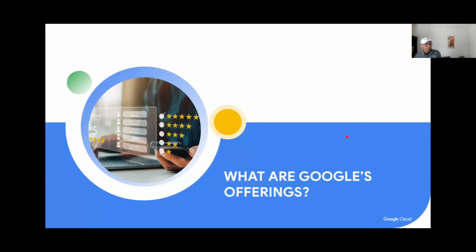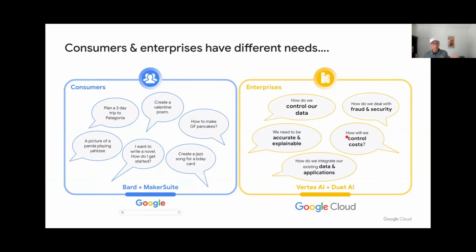Okay, let's look at some interesting things, right? What are Google's offerings? Again, there are two types of AI. One is for the consumers, which is Bard and MakerSuite, that is available to the end consumer, just like your Gmail and YouTube. So that is powered by Bard. If you want to plan a vacation to Venice, right? You can just go and ask that. It can give you a nice plan of what things you can do in Venice, what locations you can see. It helps you plan and do things and generate content, right? It's for the public and consumer side of use.